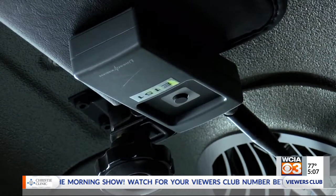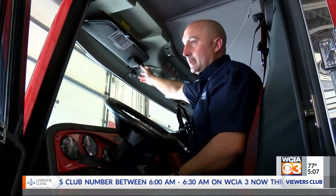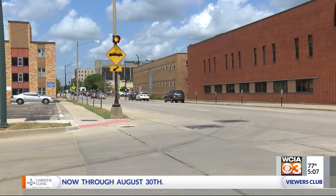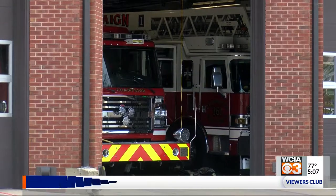The lights are activated by the touch of a button. Drivers can turn them on through a remote on the driver's side of the fire truck. Every fire station is different, though — some have flashing yellow lights and others have regular red and green traffic lights. It just depends on how visible that station is.